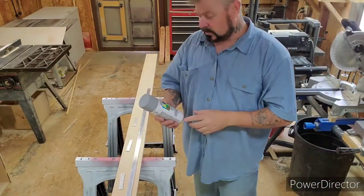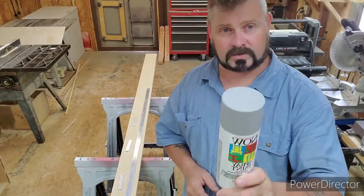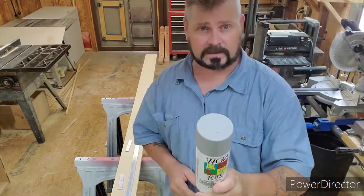All right, we're going to be hitting this with a flat coat primer first, just to ensure that the gloss black sticks.